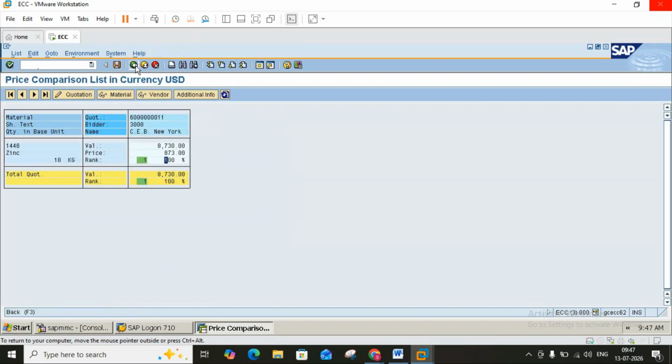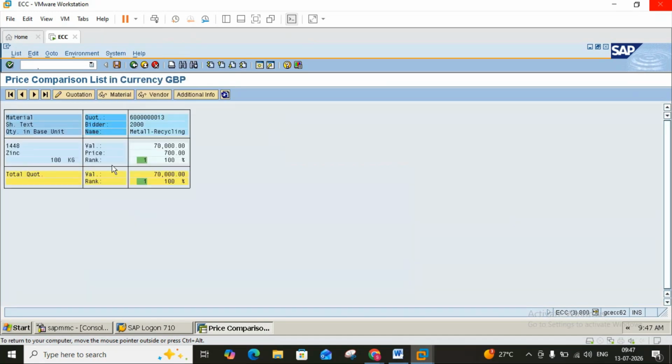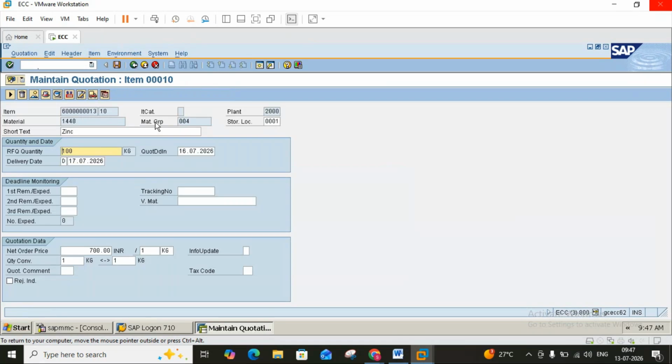Okay. Now go to another one. Tell me what is another one? 13, right? For 13, what is that purchase organization, 2000, 1000, or what is that, Madhu? 2000. Okay, perfect. Just now we have seen 700, this quotation.